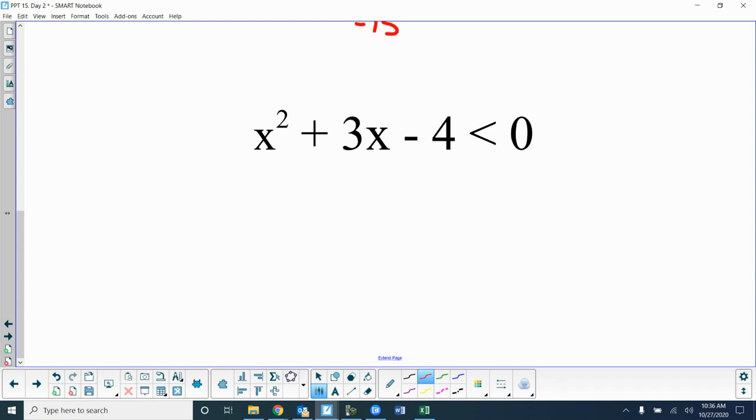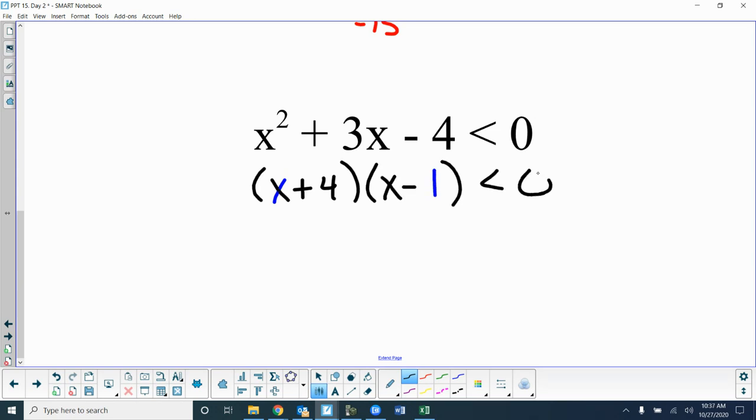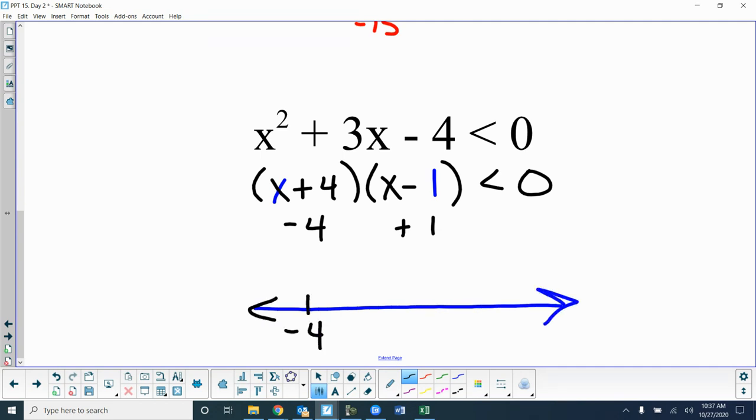So on your graph, where do you draw the line? In between them, isn't it just like the last one? Except we gotta remember on our graph, our circles are what? Open, yeah. All right, so +4, -1, so it's -4, +1 for our answers, our critical values. So -4 is down here, +1's here. Open circles because it's not equal to. And I would try -5, I would try 0 and 2, the ones I would try.